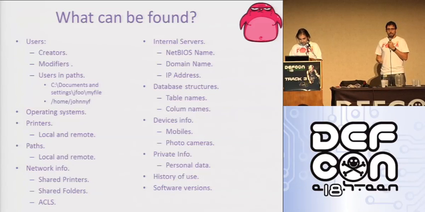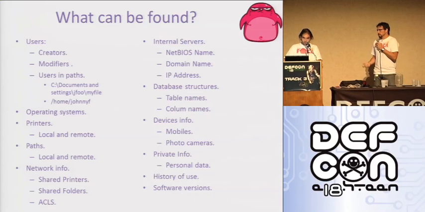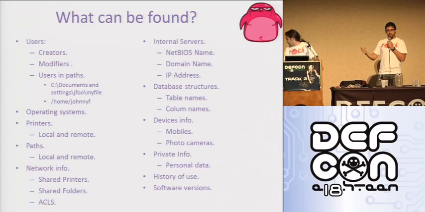But there's a whole bunch of stuff in the document itself that in last year's talk we categorized as lost information and hidden information. We're not going to go over that again, but basically all over the document there is useful information. You can find who created the document, who has modified the document. So those are users that we might use. There are paths. There's which operating system the document was created on, using which software. If it was printed, what printer was used? So you can discover if the printer is either local or remote. If the printer is remote, you maybe have an IP, and you have ACLs to know that that computer has access to that IP.